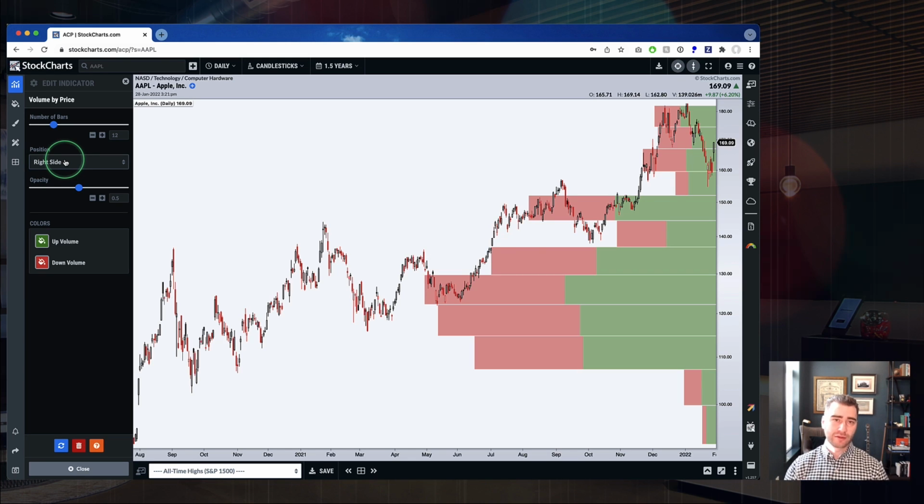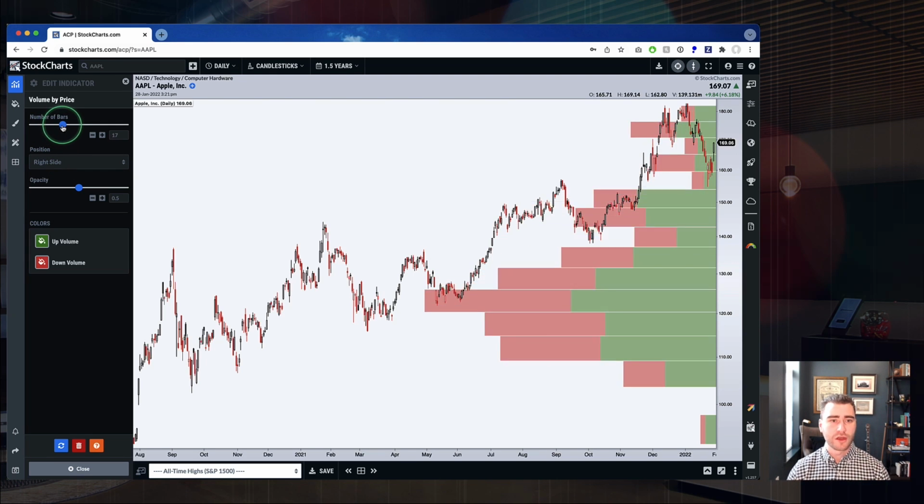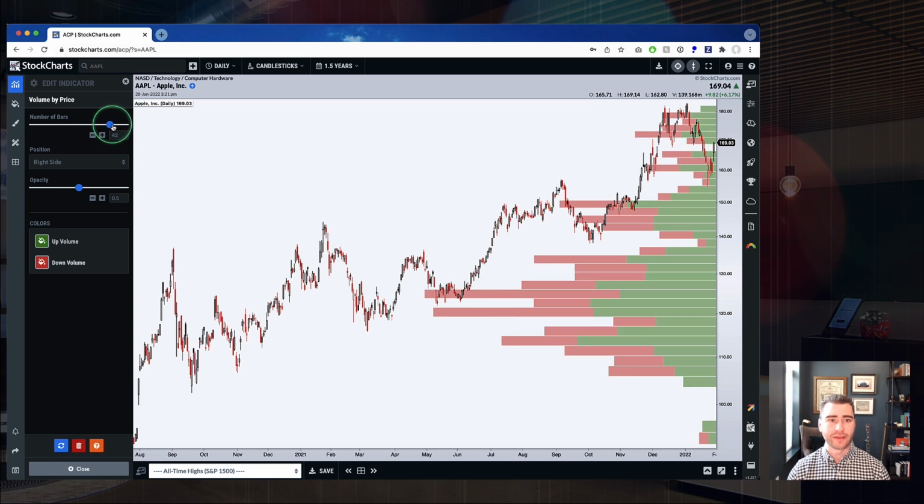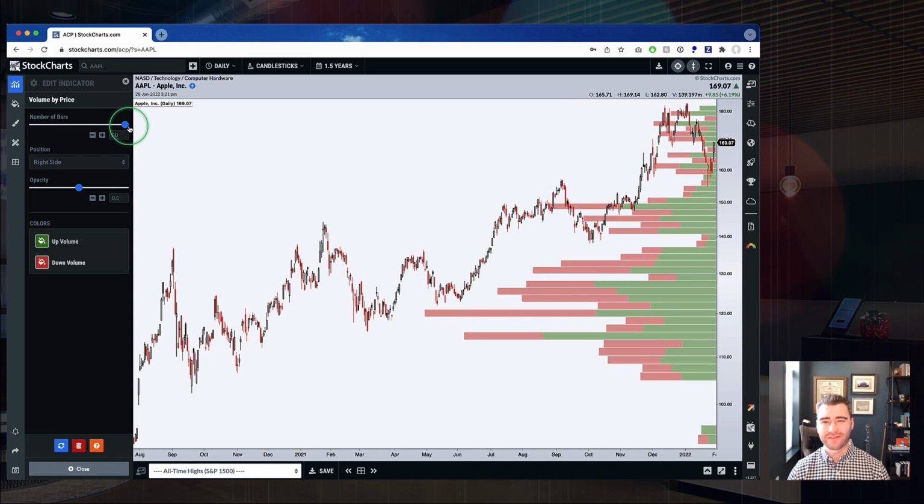I've actually been playing around with this more in ACP, and I'm starting to really like them over on the right side. So that's something that we're hoping to bring to SharpCharts pretty soon there. But you have that option in ACP, viewing them from the left side of the chart or viewing them from the right. You do also have control over the number of bars. So if you want to get a little bit more granular, you can do that. You can drag this all the way up to 50 bars.